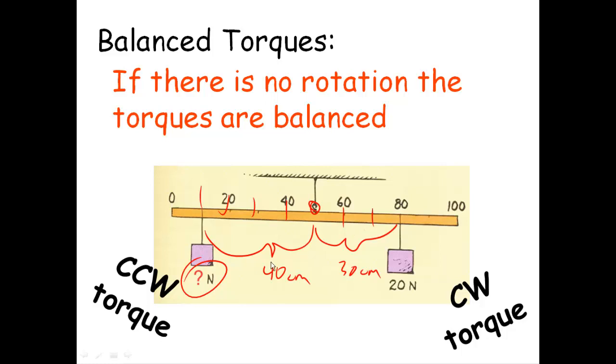Well if you remember, torque, this side over here is trying to torque it, meaning there's a force at some lever arm. It's got to equal, if it's balanced, this force over here times that lever arm. Well, the distance is 30 centimeters, the force is 20, the distance here is 40 centimeters, the force is some unknown, and you simply solve.